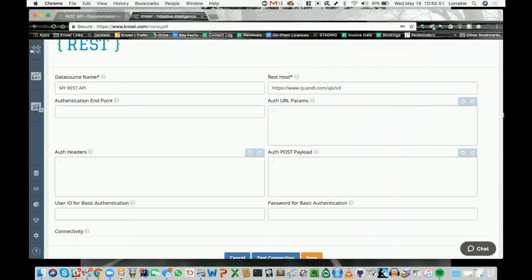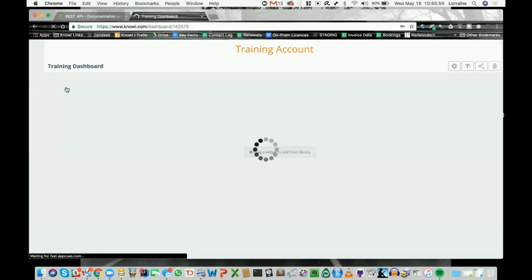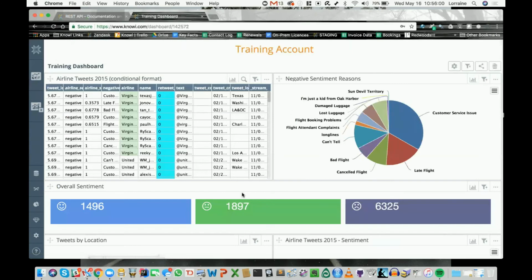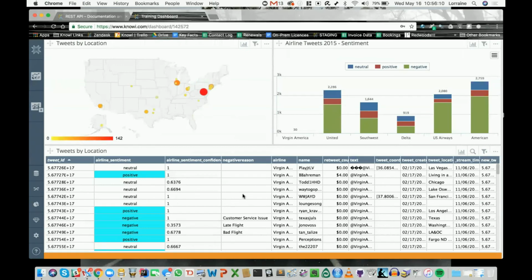On the visualization type side of things, we've added a pivot table visualization. This supports the easy pivoting of data without the need for Cloud9 QL. Before, you had to use the Cloud9 QL transpose function, which is also fantastic, but now you don't have to use that if you don't want to.